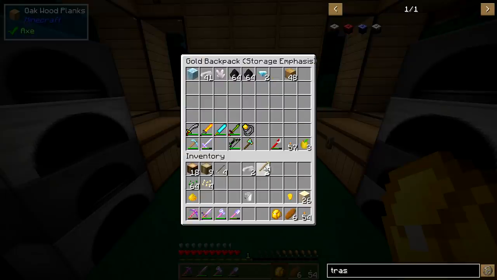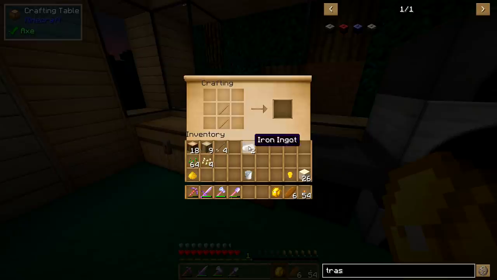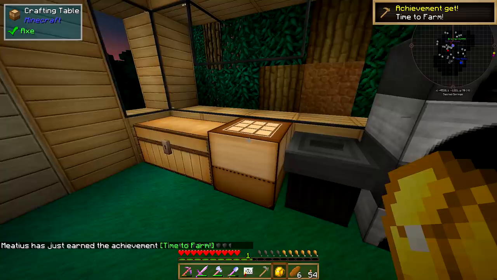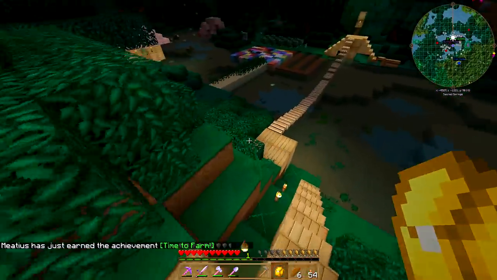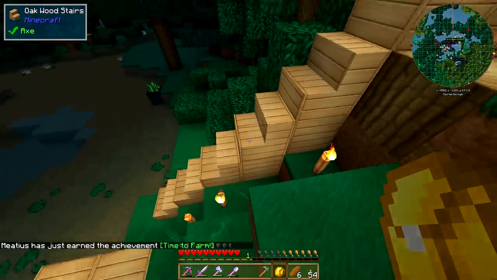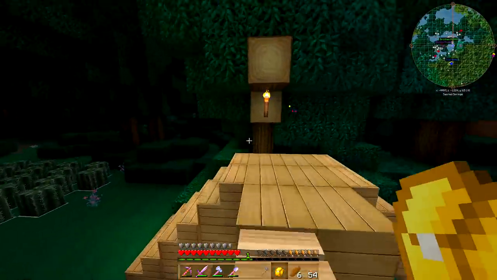All right, what do we got here? Do we got any more torches? Torches! All right, ho time. I should actually make this more feasible to cross the bridge. I like to cross the bridge.